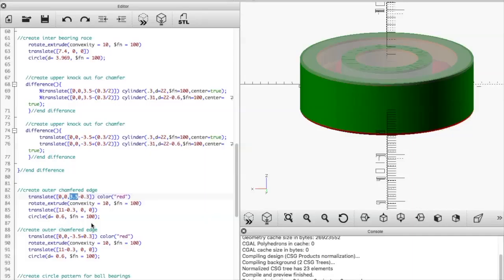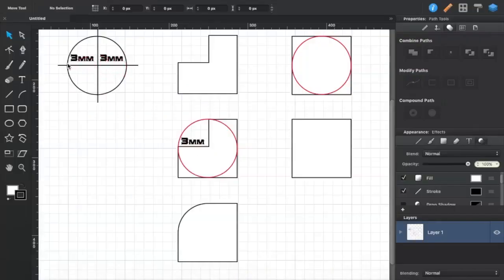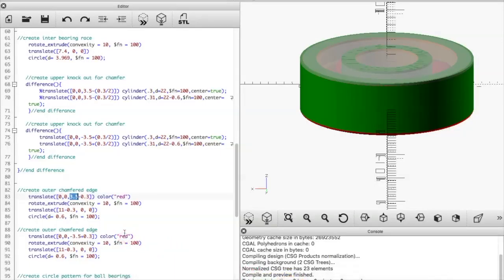And then we have to come down to center it. So if we go back to the graphic example, we need to center on this plane, on the y-axis right here. So here's the Y, so we come down to the center plane and we center on that, and that's 0.3 millimeters. And boom, we have it.